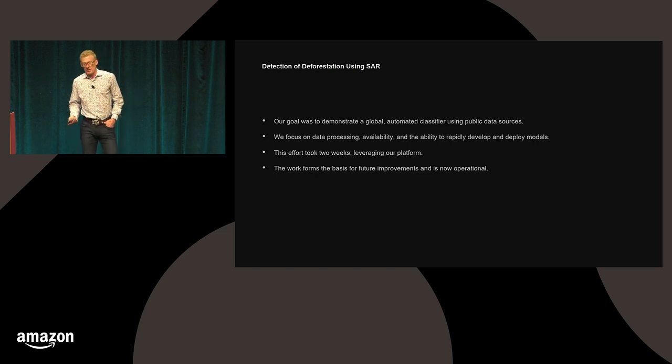So the idea here was to start to build a deforestation detector globally. People have done this before. Typically, the maps come out on a yearly basis. That doesn't do you much good in real time. And of course, we want to monitor where people are cutting down trees on a regular basis. So the challenge is, how do we make an algorithm that can go global and is really good at looking at trees in many, many different geographies? So again, clouds, the bane of our existence here, especially in the tropics. So this is basically two years of a mangrove forest in Ecuador. And you can see there's a lot of clouds. There are some images that don't have many clouds in them, but a lot of these images are 100% obscured by clouds. So this is two years of data. You can imagine that deforestation could be happening here. We would have no idea if we just used optical.